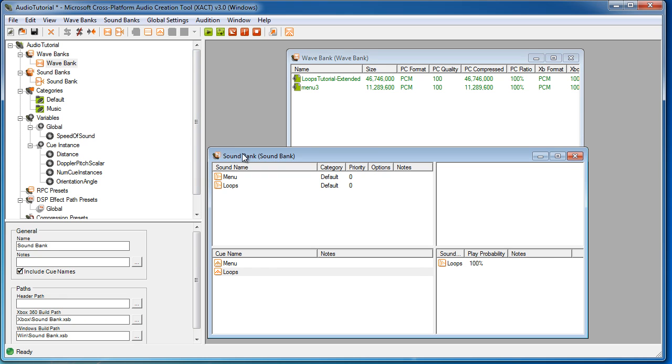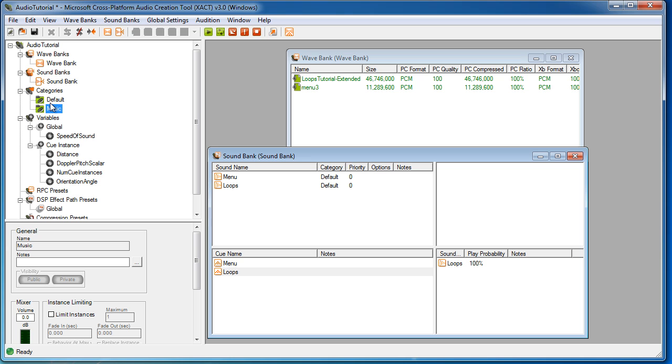Now let's go ahead and talk about how to set this up to make it dynamic, how you can change volume inside of the code. What we will be using in this tutorial is these categories here. It seems to be the easiest way to change the volume while in game, to set up a category. So we have a music category and a default category. You can right click categories and create a new category. Like if you want to create a sound effect category, you can do that. But since I only have two music files, I'm just going to link them to music.